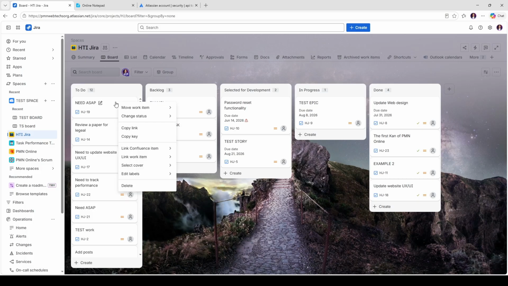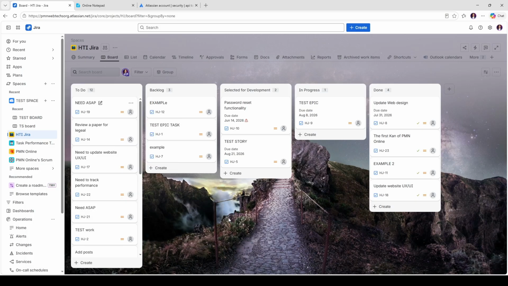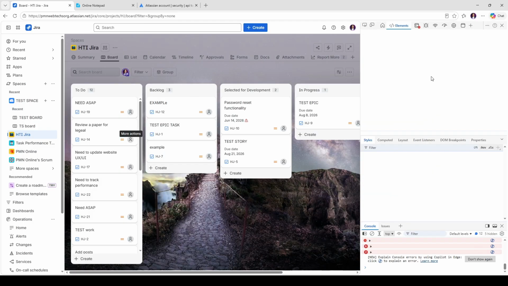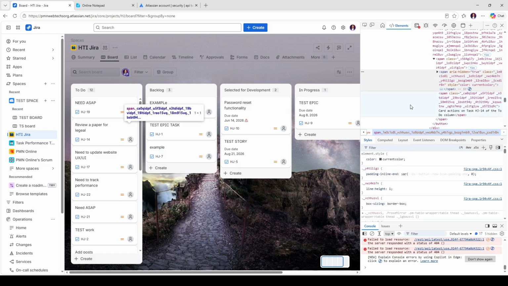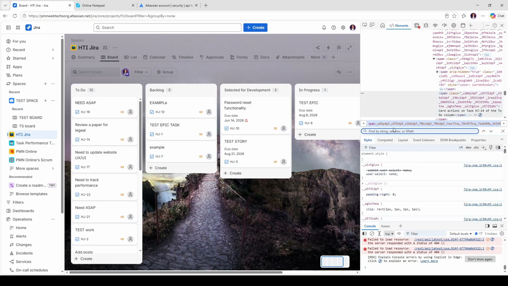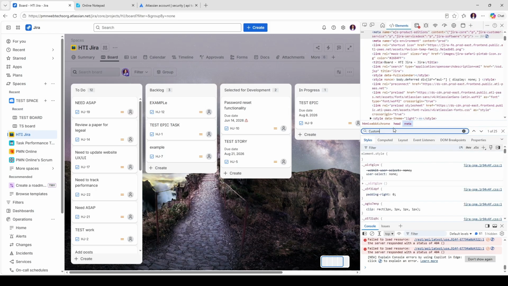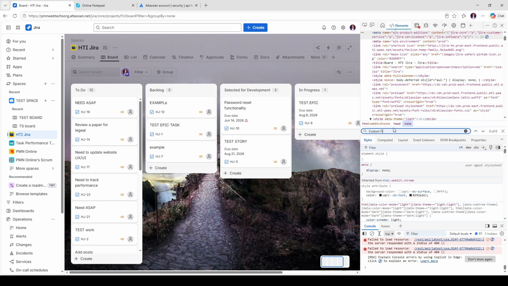This action will open the Developer Tools panel of your browser. In this panel, you will need to press Ctrl+F to activate the search function. Type in Custom Field, and as you scroll through the results, you should come across the name and ID of your desired custom field. It's a detailed process, but once you find the ID, it can be very rewarding because it's right there in the code.